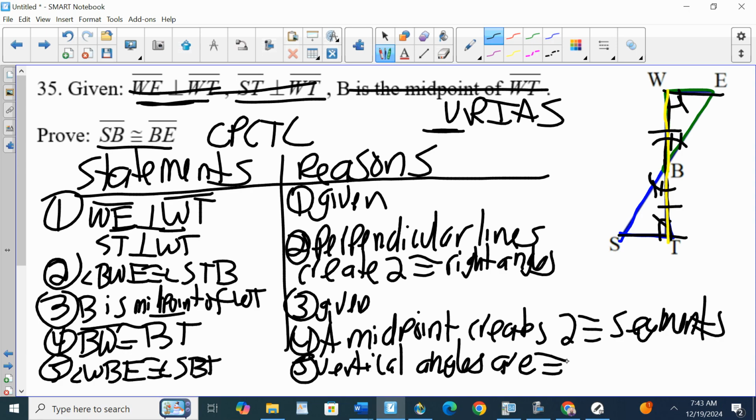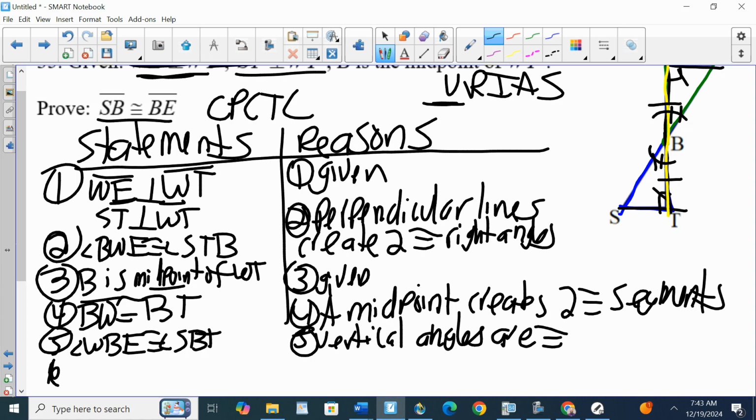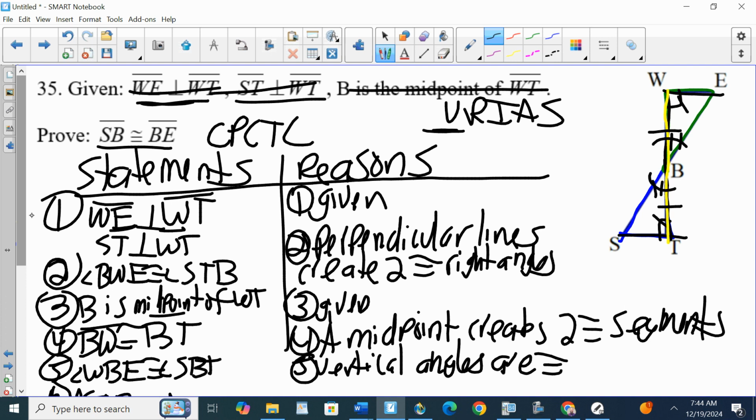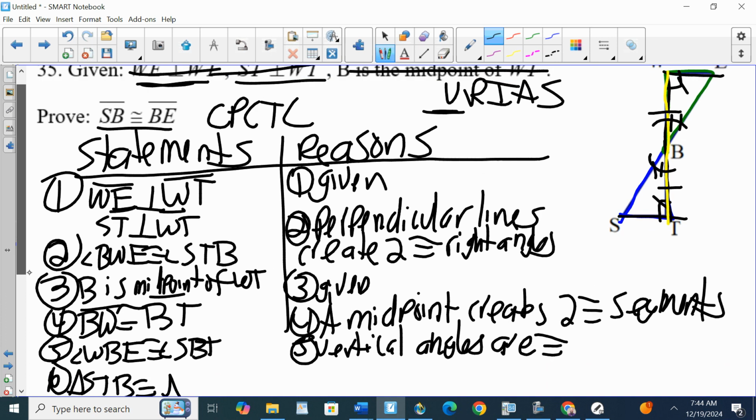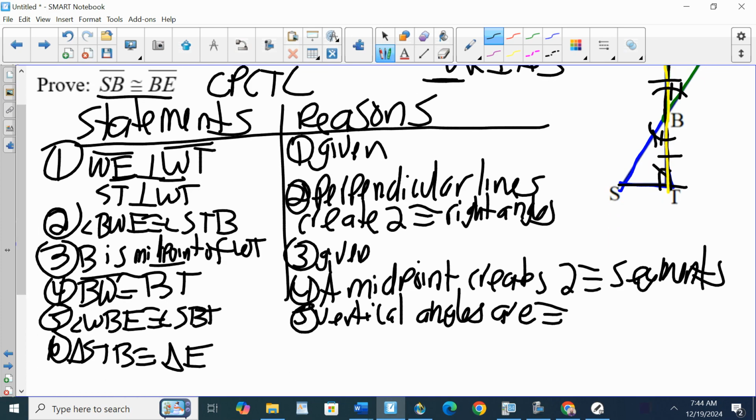Prove triangles. So now I state that the triangles are congruent. So it doesn't matter how I name the first one. I'll go triangle STB is congruent to triangle. Well, what corresponds to S? E, T and W, B and B. So if I call the first one STB, I call the next one EWB. What did I mark? I marked two angles and one side. This is the side that's in between the two angles. So that's angle side angle is congruent to angle side angle.